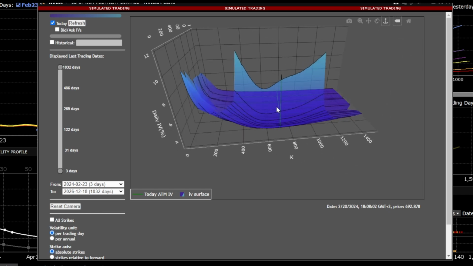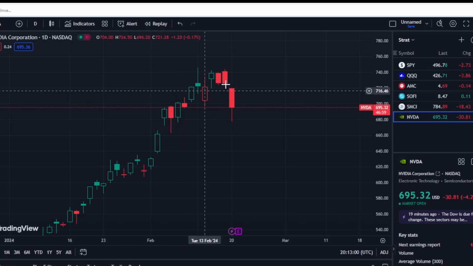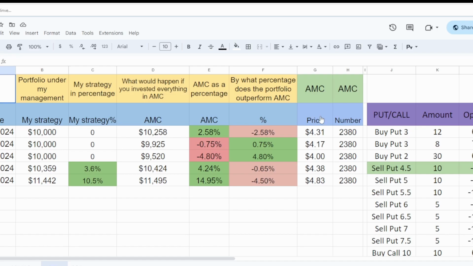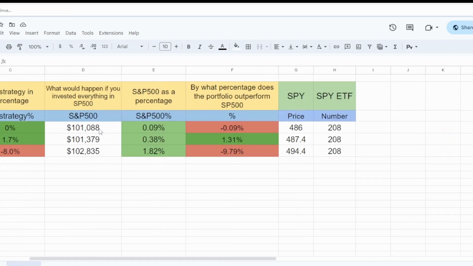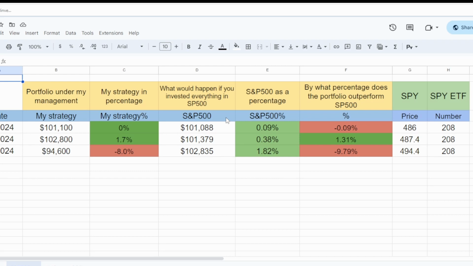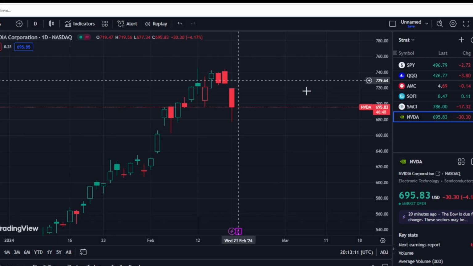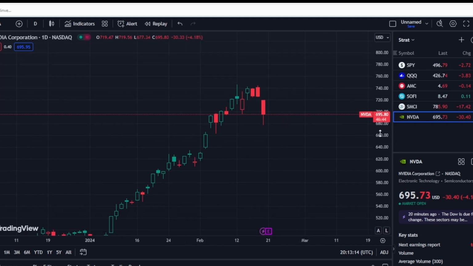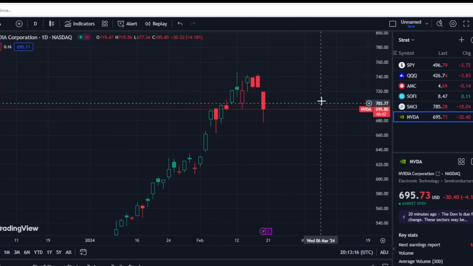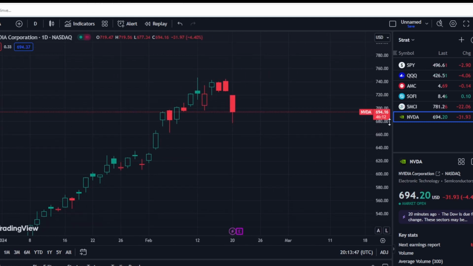I remind you that I'm conducting an experiment to outperform the indices, including the S&P 500. And at the moment, I have a fairly serious position focused on Nvidia. The position is quite complex. At the end of the video, I'll show you how it can be structured, how you can play this report and make money on Nvidia. But before that, let's get back to the data. So I need to carefully calculate where and how Nvidia can go.